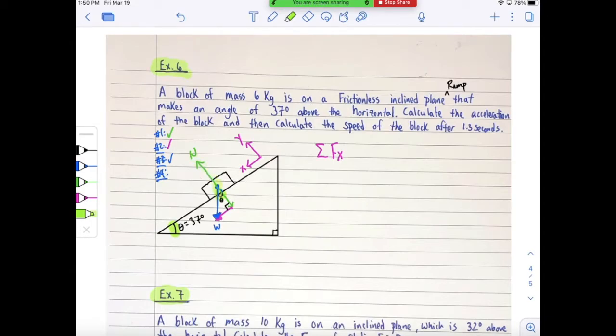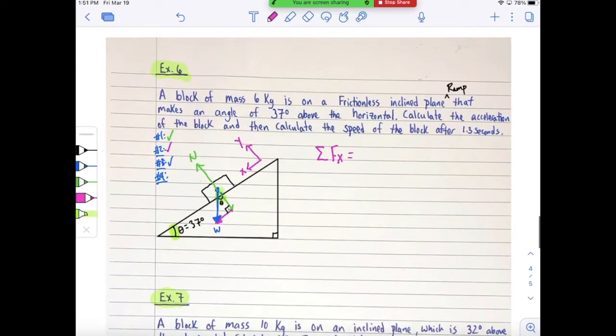Now I'm going to look at my w vector, and I'm going to say that is actually going in both the x and y direction. So we had to break it up into its components. This y component would be right here, this green vector. And then its x component is this magenta vector right here. So the only vector that's going in the x direction is going to be this pink one right here. So we need to figure out what that's worth.